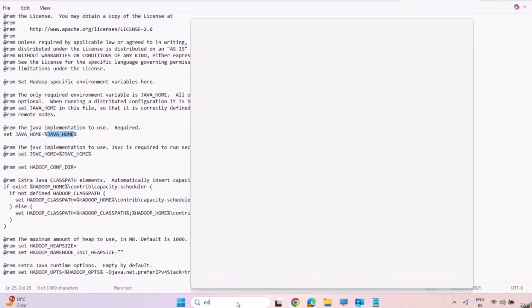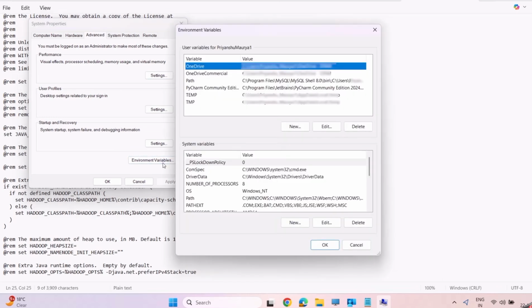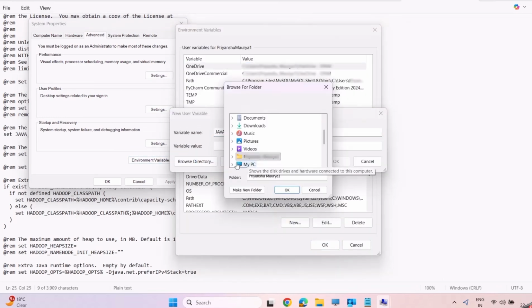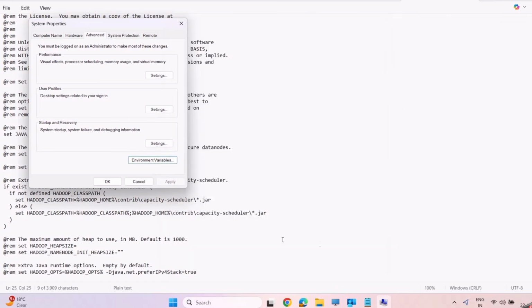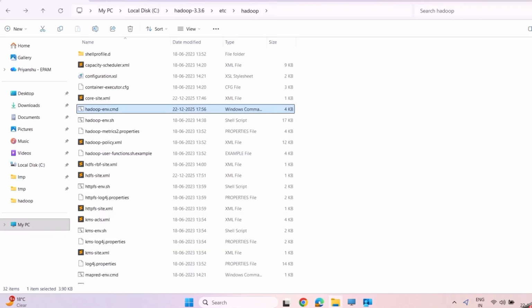Let's create the variable. Edit environment variable, new. We need to go to the JDK directory. So now the JAVA_HOME is also set. If it did not work, we need to set the directory here.